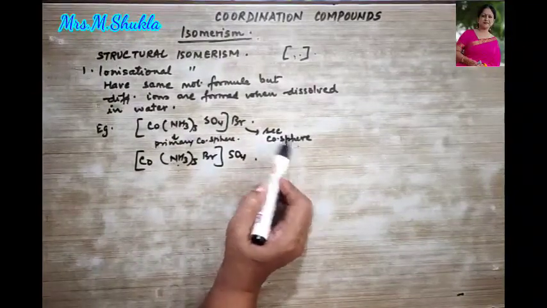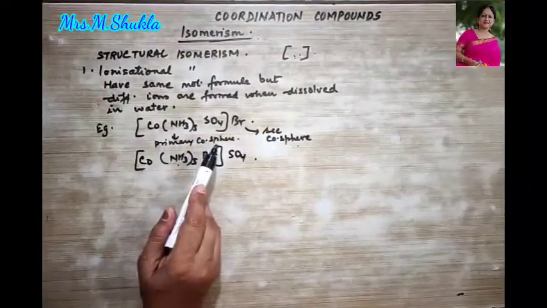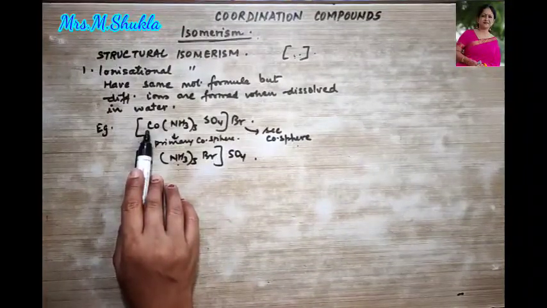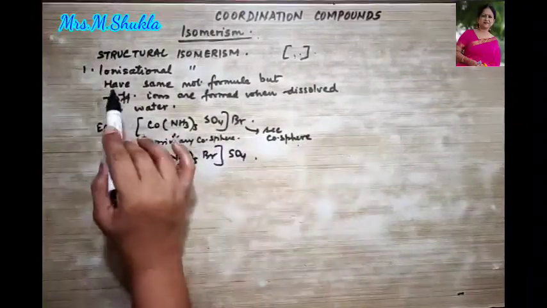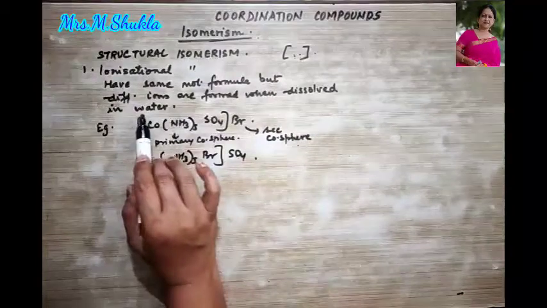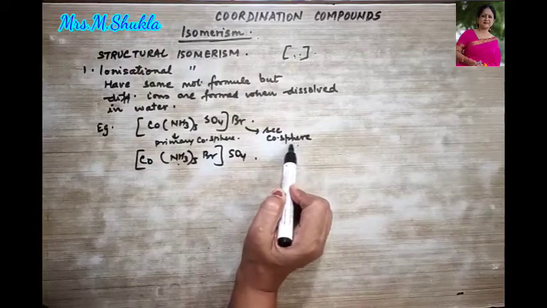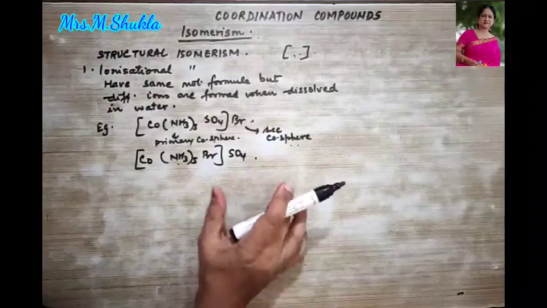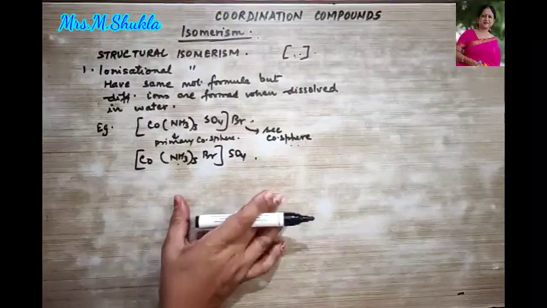So remember, the secondary coordination sphere, it always gives ions in the solution. The secondary coordinate sphere, they are going to give ions when they are dissolved in the water. What about primary coordination sphere? They are the ligands. They are directly attached to the central metal atom and therefore they do not dissolve. So who forms the ions? What did I have right over here? They both have same molecular formula, but the ions when dissolved in the water, they are different. So who is forming the ions when dissolved in water? The secondary sphere, and therefore in this case bromine ions will be formed and in this case the sulfate ions will be formed, and therefore it is called as ionizational isomerism. I hope this is very clear.